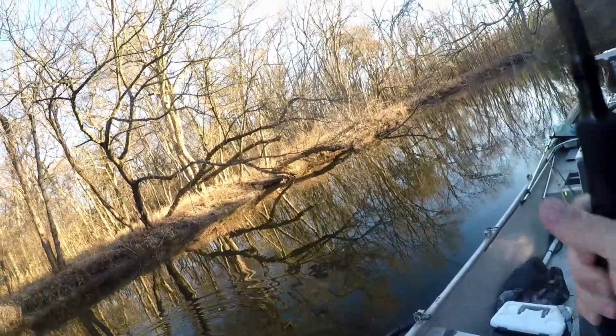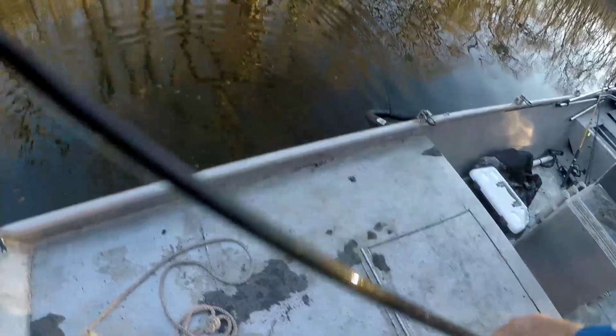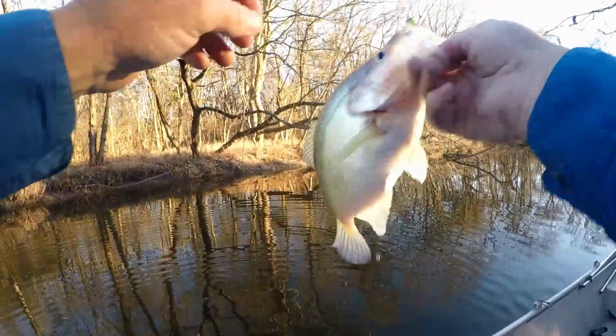Get in the boat. Oh, big old crappie. There's number 20, folks. Big old crappie.